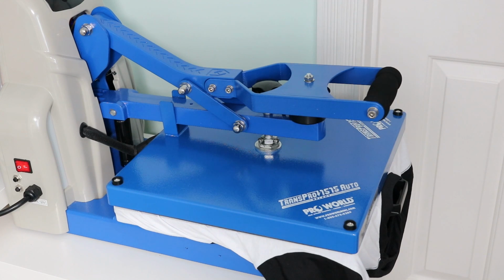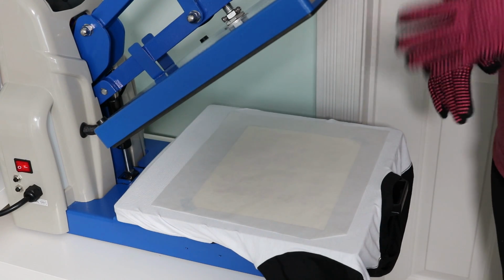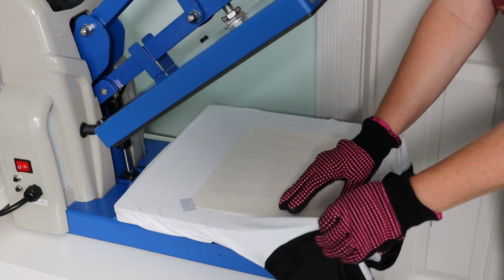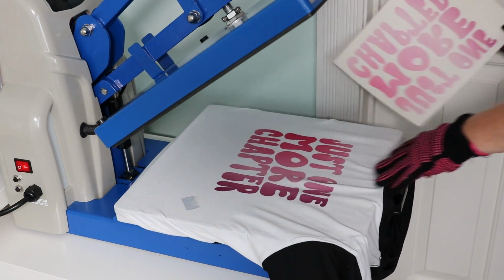Once again, once the time is up, the press does auto open. As soon as the time has elapsed, it does open automatically. You do hear the press beep a few seconds before it opens up, and that's just to warn you that it is about to open. And then we can just peel this sublimation print back, and the shirt looks great.